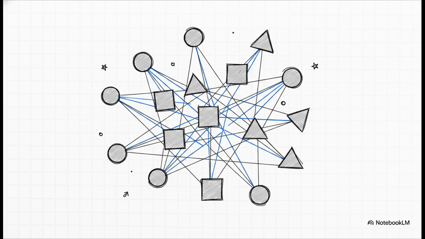Basically, a transformer processes every word in a sentence simultaneously. Through self-attention, the model mathematically calculates how much it should focus on, or attend to, every other word in the text. This allows it to understand how totally distant words relate to each other instantly. It was an absolute game changer.